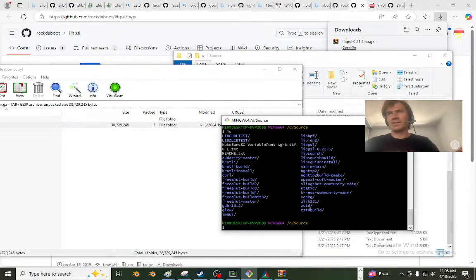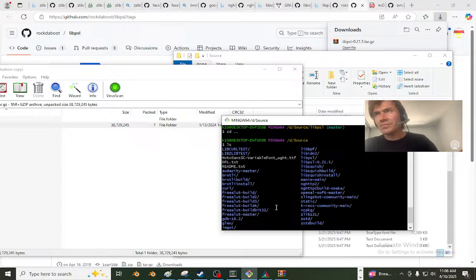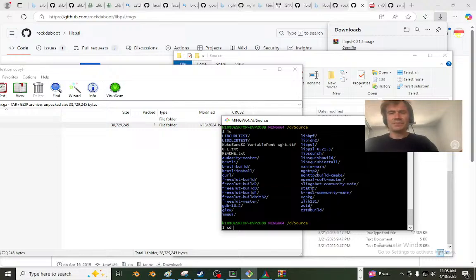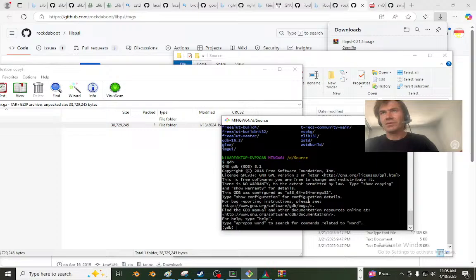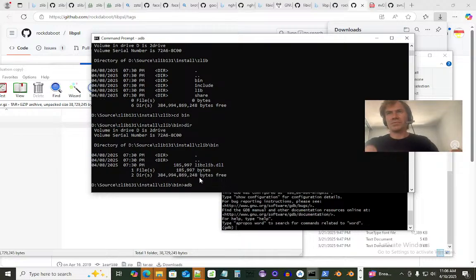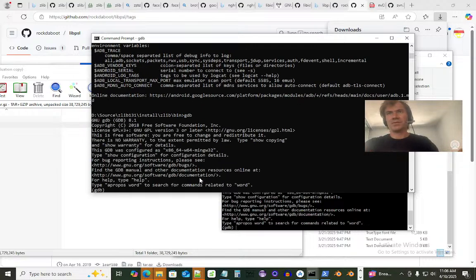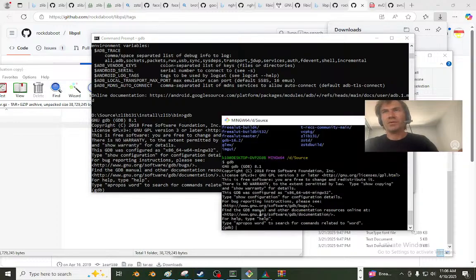This does recognize that it's a GitHub repo, which is interesting, which makes it a good development thing to always use. It might be even better than the one I'm using, but let's check GDB. Does this have GDB? It might be a different version than the one I'm running. GDB 8.1. Let me see. GDB, ADB, GDB, same difference. 8.1. Are they the same? I'm trying to see if they're not identical.